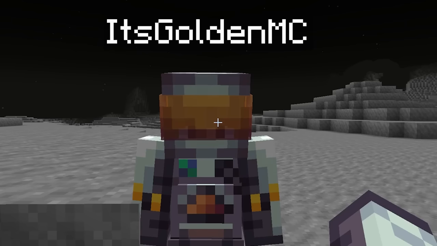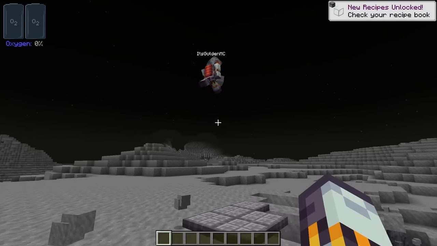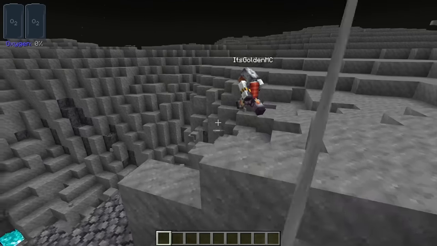Hey, I can see your face through your visor. Wait, I can kind of see your face through your visor, too. Yeah! All right, Gold, well, what you have to collect here is a little bit of cheese. Oh, okay. Wait, there's cheese on the moon? Yeah, cheese on the moon, obviously, duh. Oh, yeah, cheese on the moon.